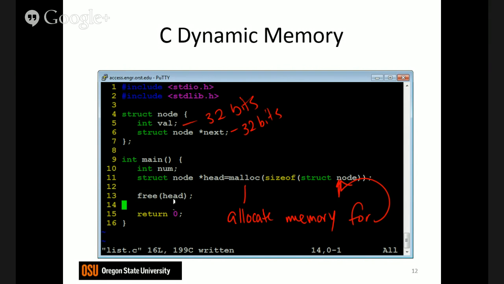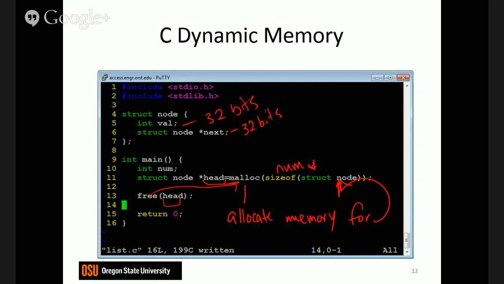And then we use free, and free goes hand in hand with malloc. However much you put on the heap associated with this will be what it deletes. So if you needed an array or some number of nodes, then you allocate that number of nodes.